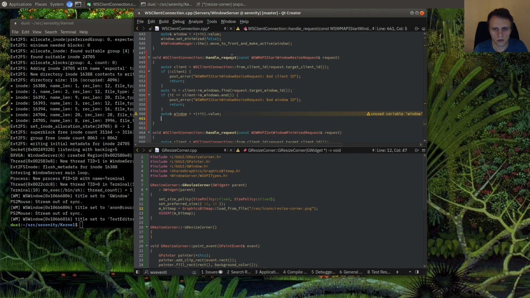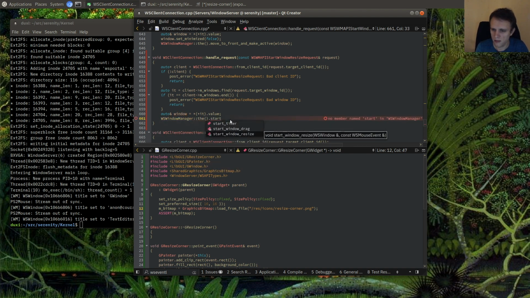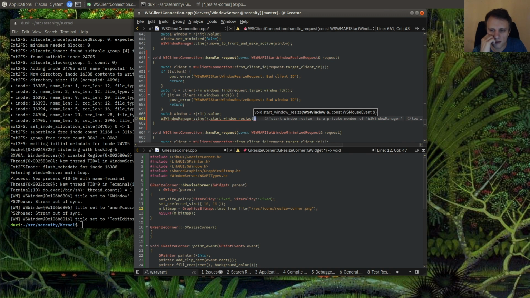What do we do? So now we are in the window server. We have a reference to the window that wants to resize. Is it this simple? Start resize? No, it's WS Window Manager, done. Start window resize. And we know the window, but we don't have a mouse event for this.